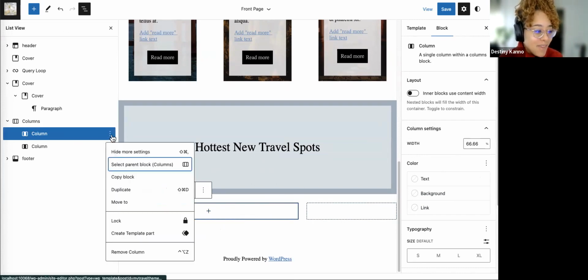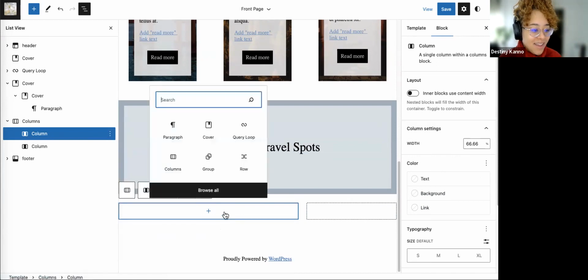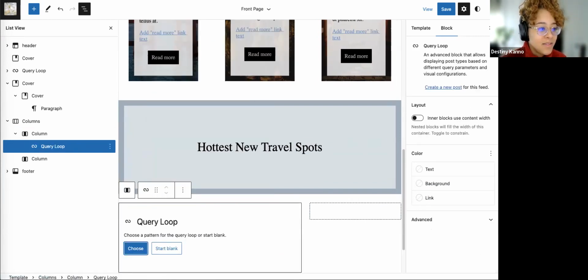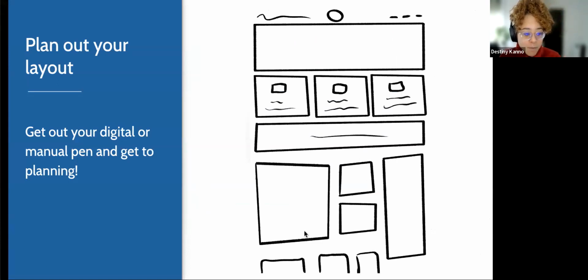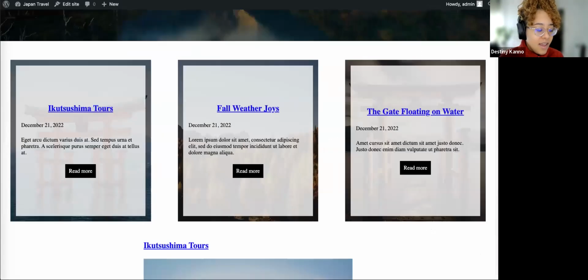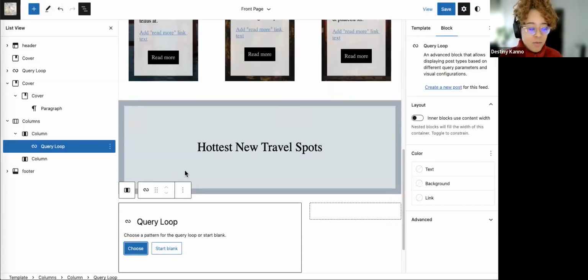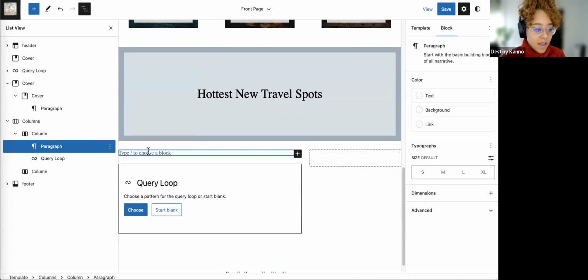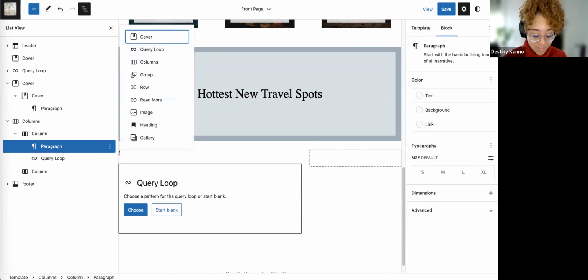So in this column, let's start adding a query loop. And as you can see here, what I wanted was like one big one here and then like two posts on the side. And this is kind of getting into what you were talking about just now, Linda. What I did here was actually before this, I'm going to insert before, I did a row within the column.